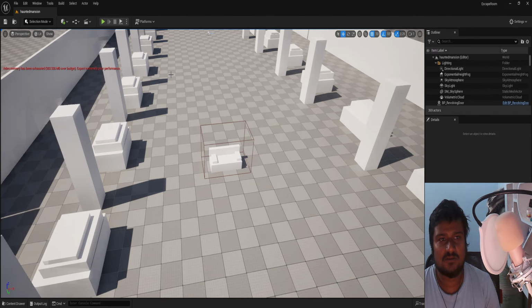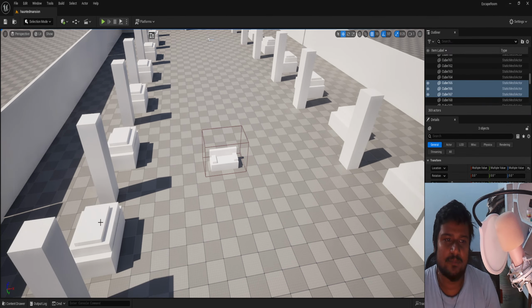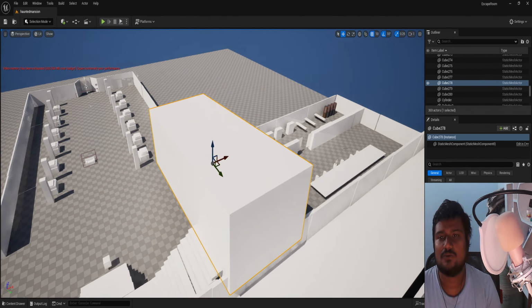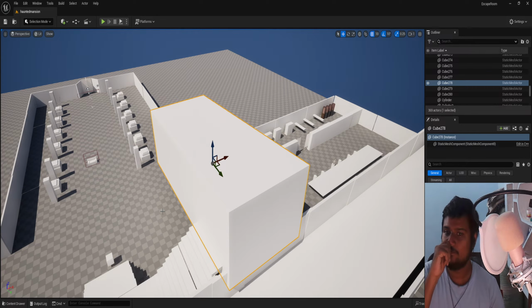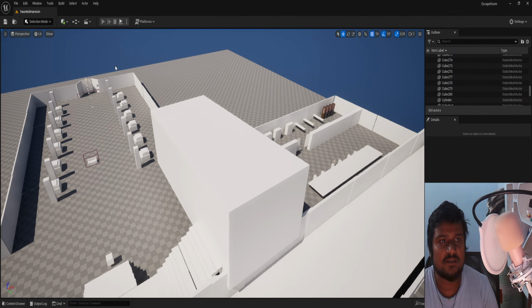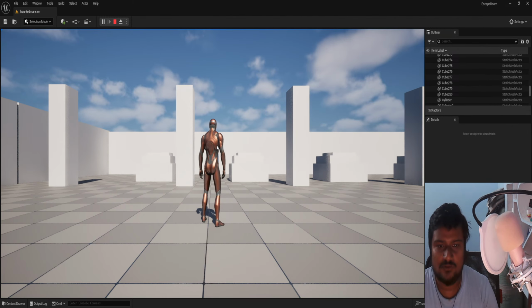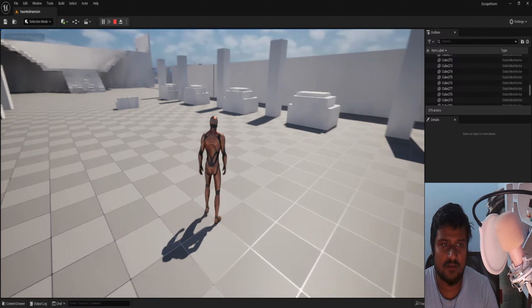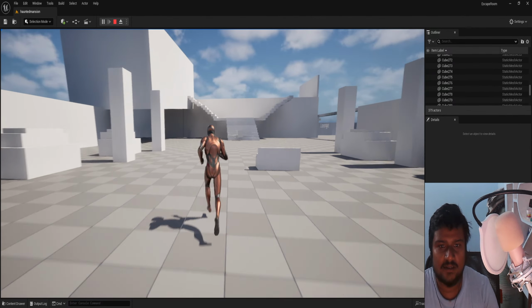Okay, so these are all statue placeholders, and assume this is a hallway, and let's go inside. I'll show you. These are all blockouts, pretty rough blockouts. They don't have much inside them. I'll just walk inside this and show you how I have built it and what my plan of building it is. I will not touch any mechanics as of now. I will only deal with this stuff. So entrance hallway, the text is already there, and now let's go.